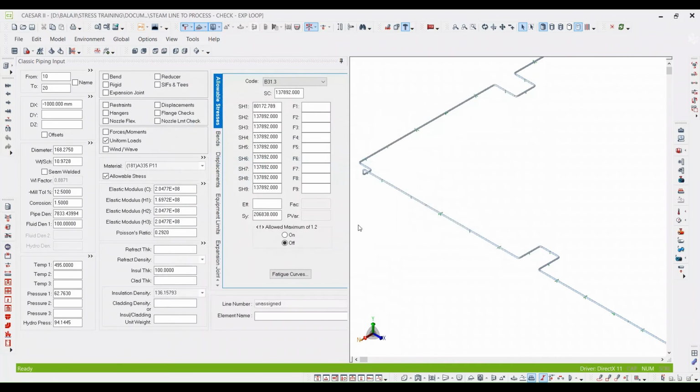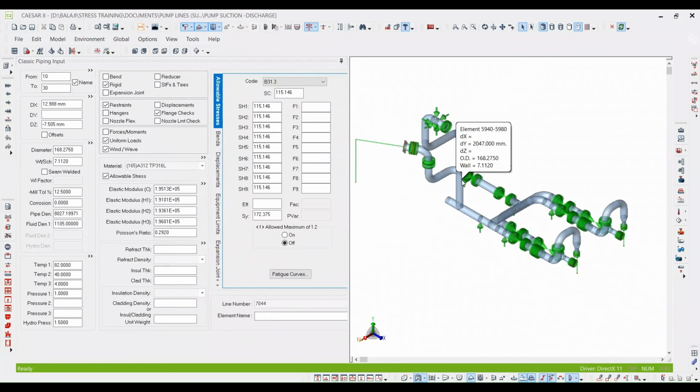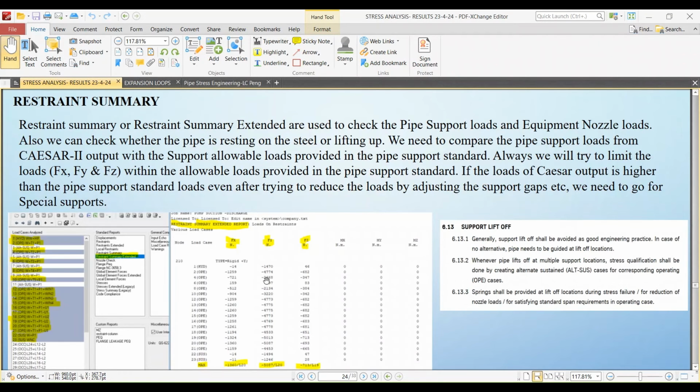Pump suction discharge. So here, go to the output. Now I told you how to check the restraint summary. The third one is restraint summary. The fourth one is nozzle loads. I will tell you.